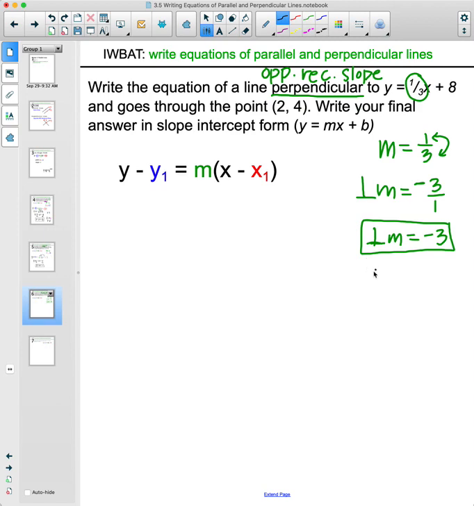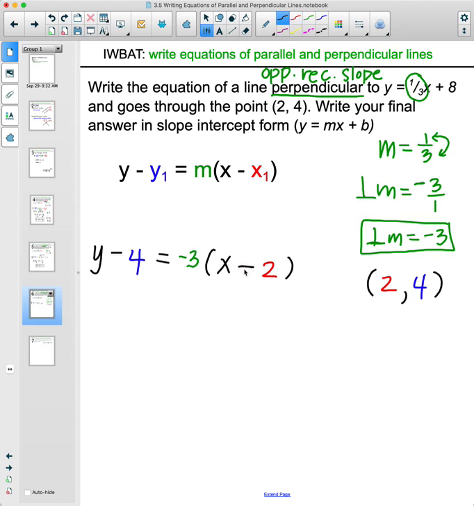Then we'll go through and see that they gave us an ordered pair. And goes through the point 2, 4. So 2 is the x, 4 is the y. And we can then plug all of this in. So y minus the y equals the perpendicular slope times x minus the x coordinate. Y coordinate is 4. Make sure you do the perpendicular slope, negative 3, right here, plug it in immediately. Don't plug it in your final answer. And then x minus 2. So it has to go in right away.